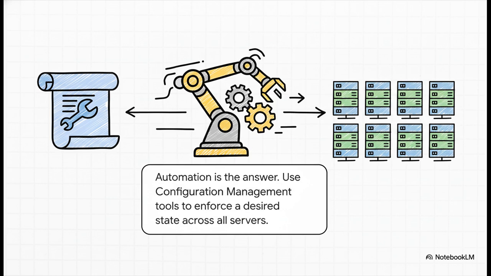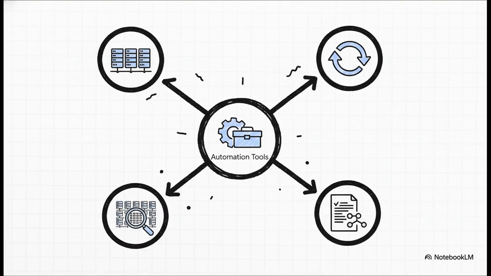Instead of us performing these steps manually, we're going to define the state we want in code and let a configuration management tool do the work of enforcing that state across our entire fleet of servers. This is where tools like Ansible, Puppet, or Chef become your absolute best friend. The benefits here are huge. You get consistency, so every machine is identical. You get scalability, and you get this really important property called idempotency, which is just a fancy word that means you can run your automation script 1,000 times and it'll only make a change if it's actually needed. It won't break things, it just enforces the correct state, which is exactly what we need.